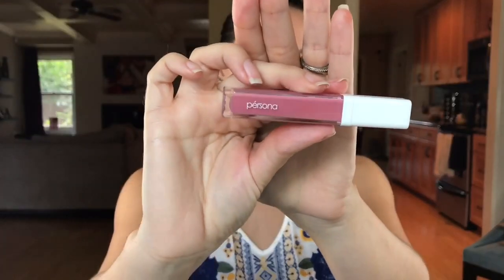And this is as close as I can get to the camera, I'm sorry. This is the shade Now Dried Down. You can see that there is transfer there, but in about 2 hours or so, it'll be almost transfer proof. Now I'm gonna go into Flamingo, which is this really pretty pink.